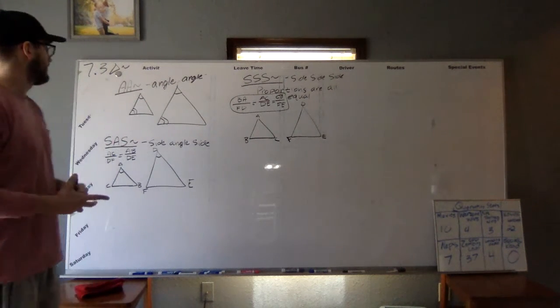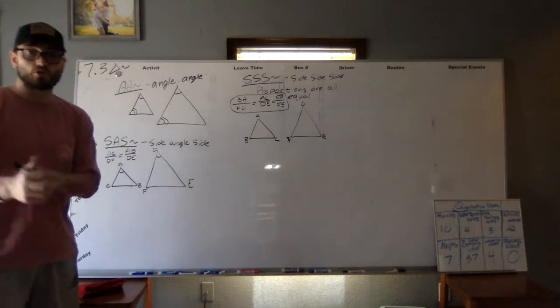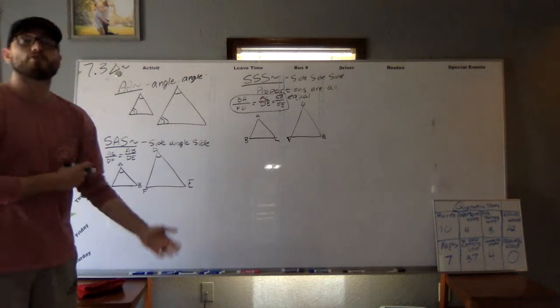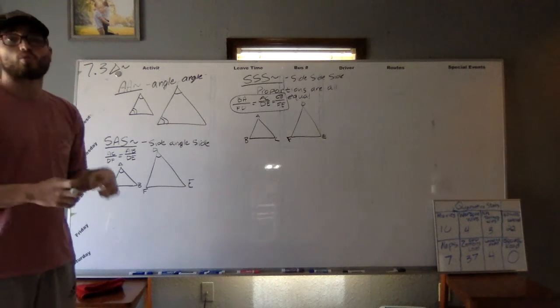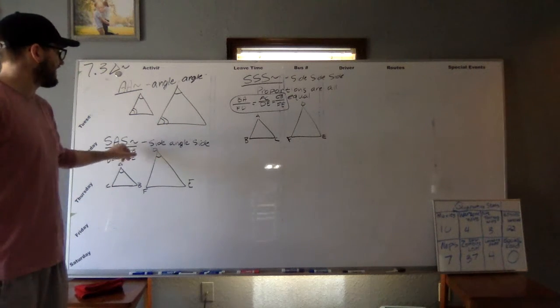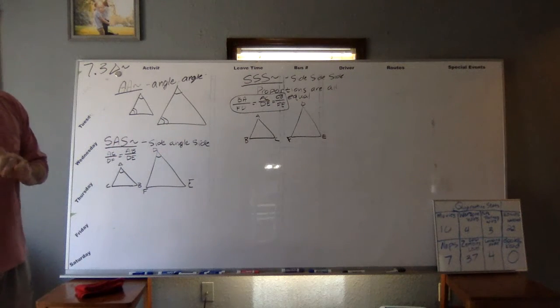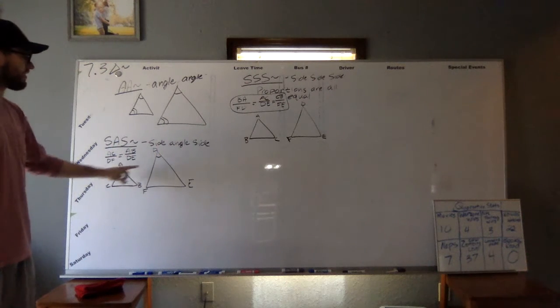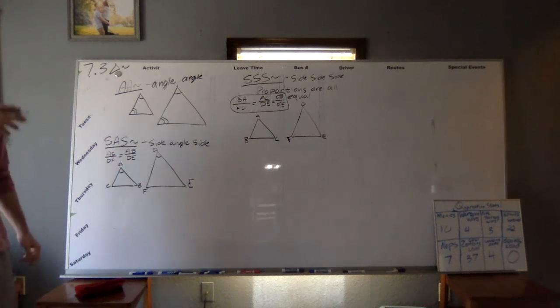That's our shortcut. The second one is side angle side. Now that looks identical to the one we've had before because it is. But remember, we're doing something different. We're not proving congruence, we're proving similarity. Therefore, this rule's a little different. The SAS similarity shortcut isn't saying that the sides are congruent. What you have to do is show that one of the angles is congruent. So in this case, we have D and A with the little markings they gave us.